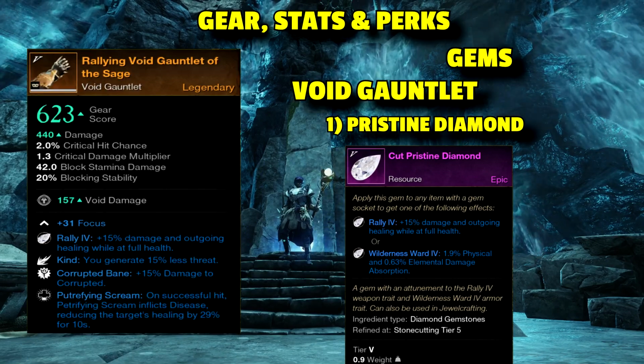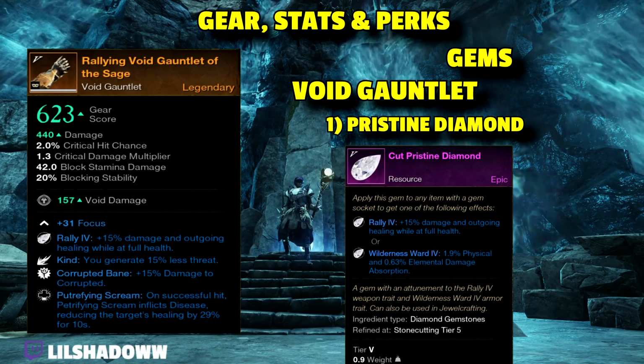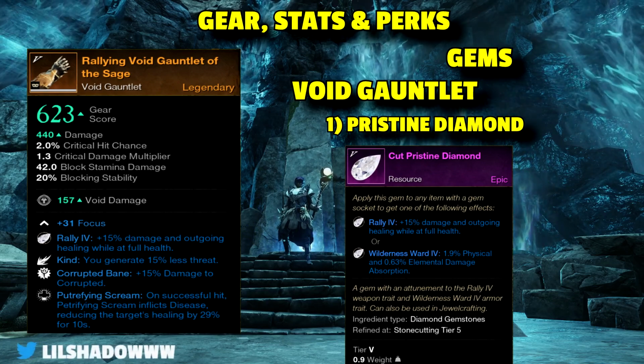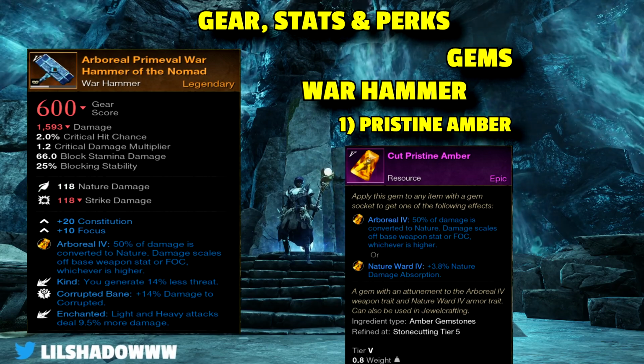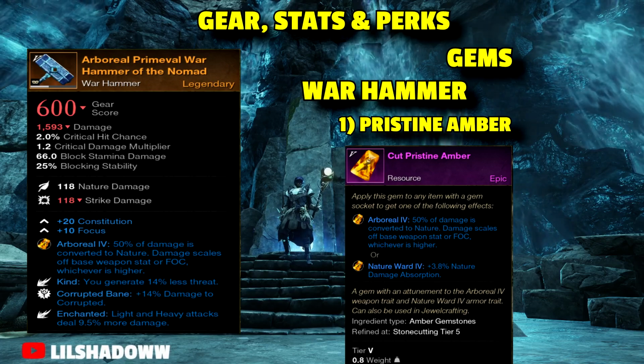For your ward gauntlet, you're gonna want pristine diamond as well. It's gonna increase your outgoing healing and damage when you're at full health. And for your warhammer, you're going to want a pristine amber gem. It's gonna scale your damage off of focus.